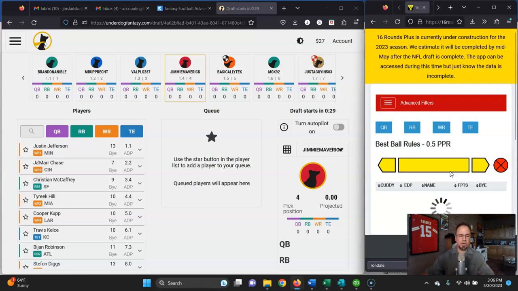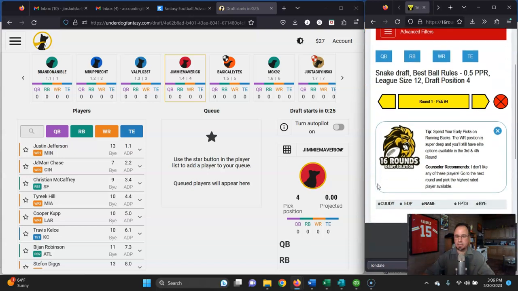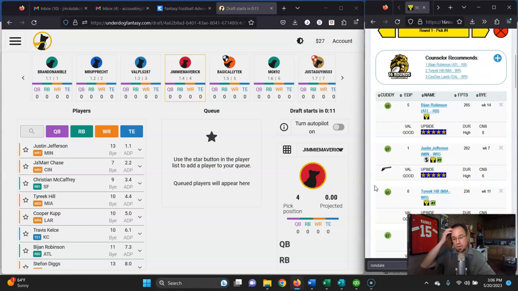We've got to just let it calculate in here, but it's going to break it down round by round. And so it's saying here, Bijan is the top, although because this is best ball, I've typically been taking a wide receiver first just because wide receivers go very fast in this draft. You really want an elite option there. And there are some really good running backs that are available later than you think. So that's kind of where I'm at with that.